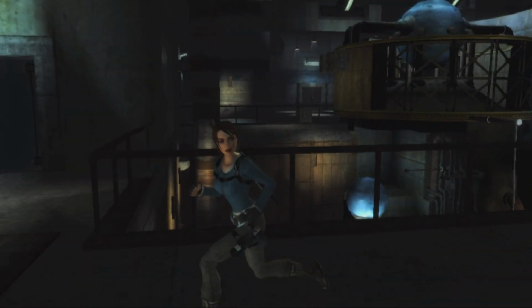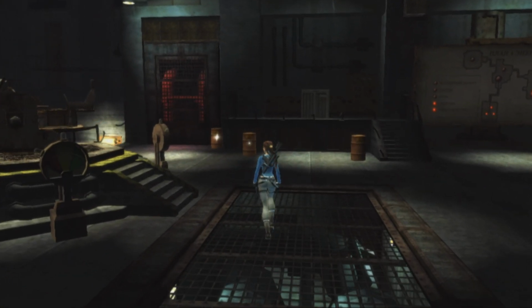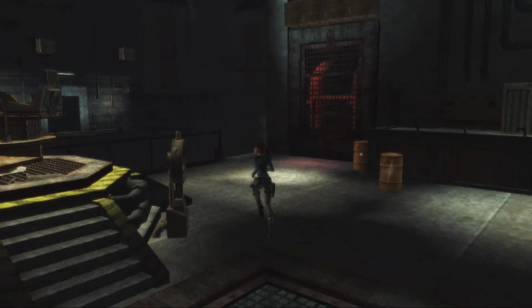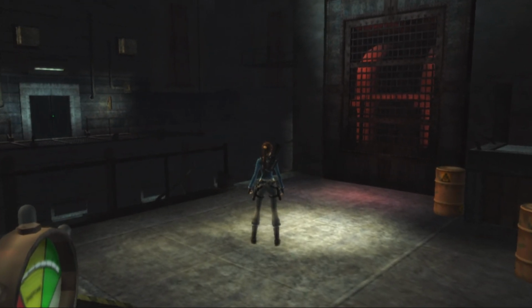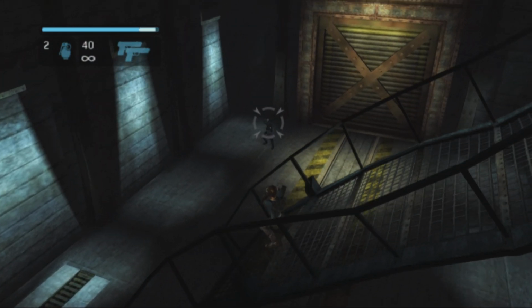But yeah, you go over here. I think I was just kind of lost looking for where to go. Couldn't remember the level all that well. But you slide down, so where she blew up the bridge, you're going to slide down that. Could take out a couple of dudes.